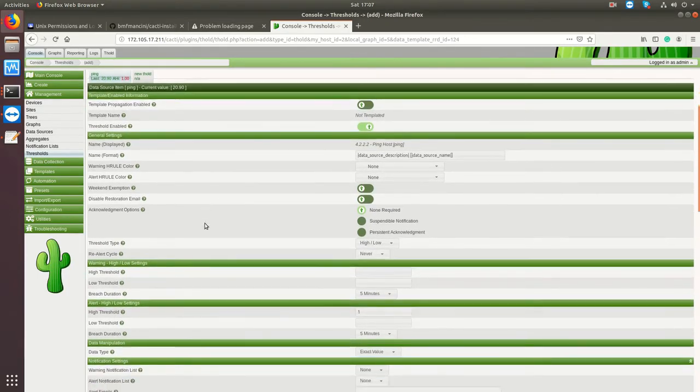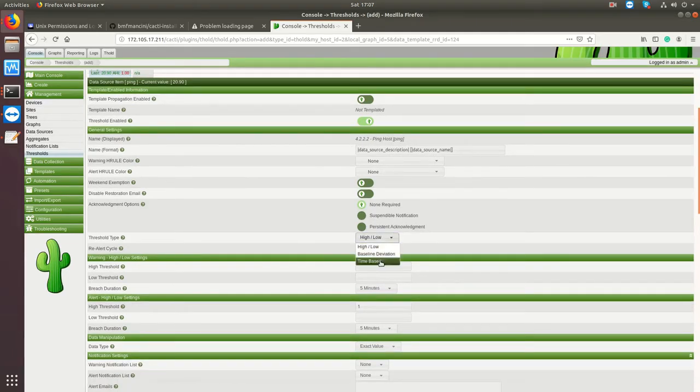A couple of other things. You can also do time-based or a baseline deviation. So you can really get into it even from a statistical point of view, and actually go and select that and really mess around.